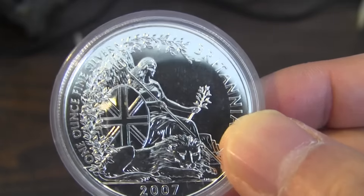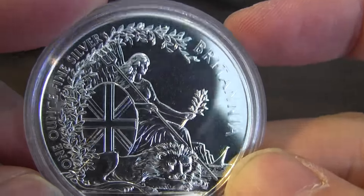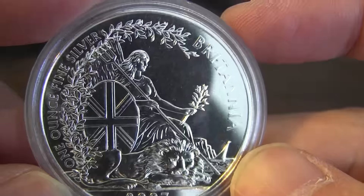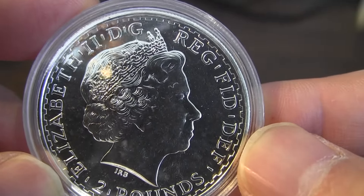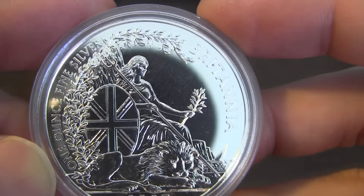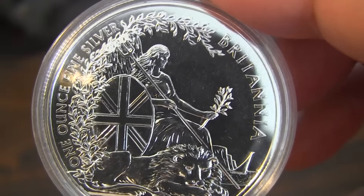For those of you who don't know what this is, it is an older Britannia from 2007. We're so used to the newer design, but back in the day they had different kinds of designs. This one has the line with the woman and the shield — a really nice Britannia design from the past. CCT was kind enough to send one for me, thank you very much. This one is not .999; I think it's .92 or something like that. It was hard to find here, so he got one from England and sent it over to me. That is the Britannia from 2007.